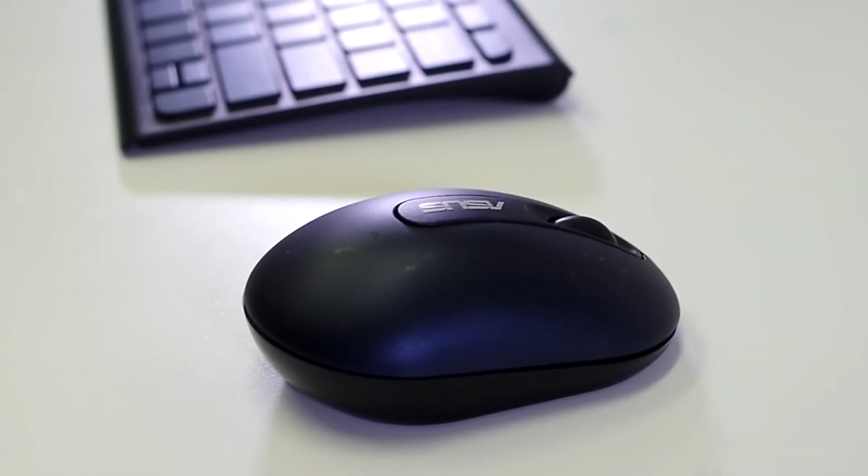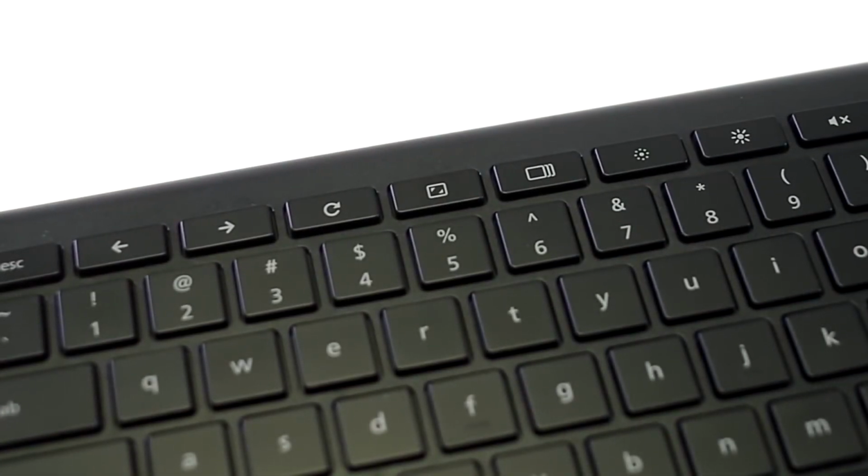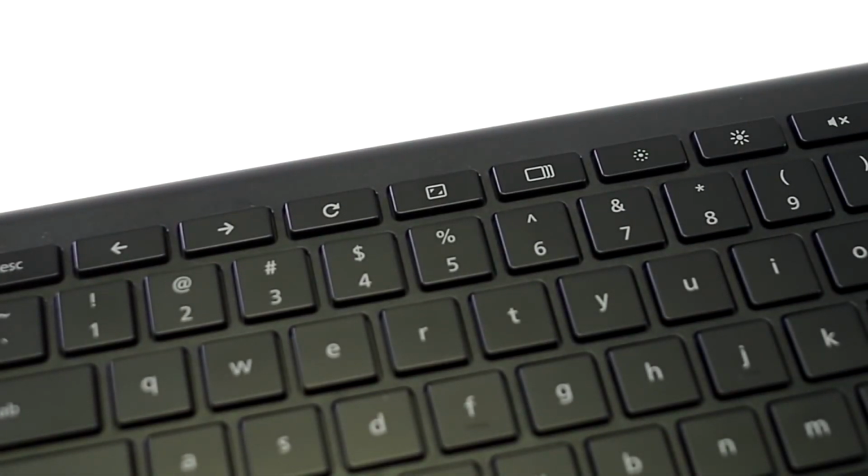ASUS CHROMEBOX has a separately sold mouse and keyboard that is specially designed with unique Chrome OS shortcuts that makes using Chrome OS even faster and easier.